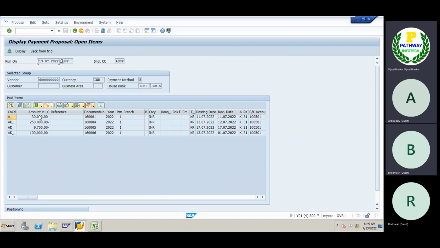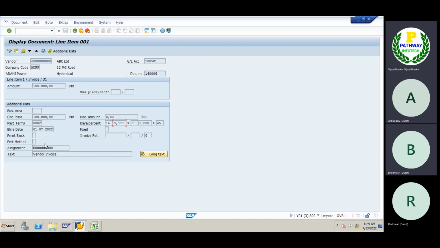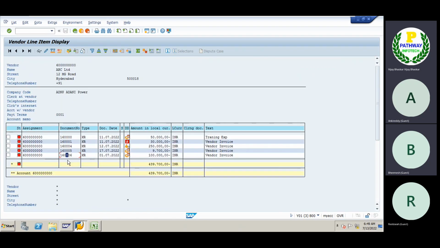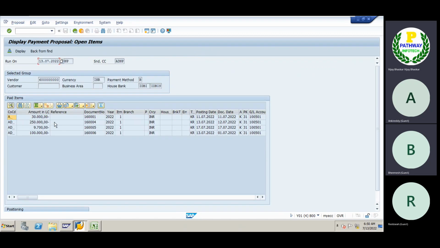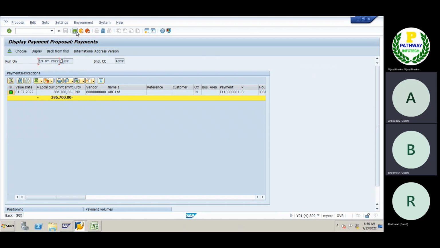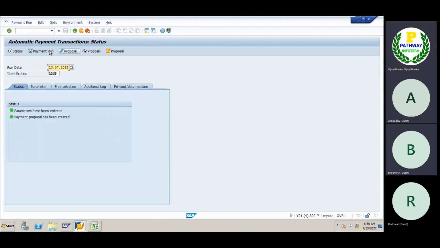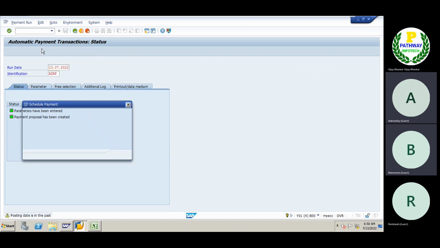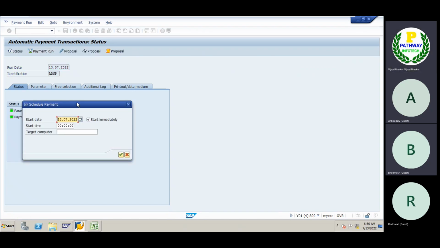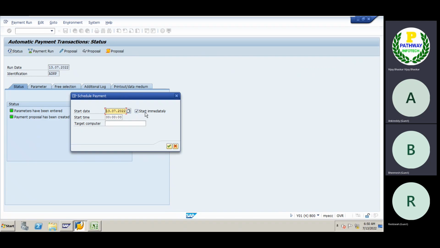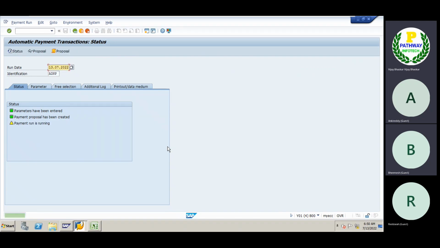In the master we have 5 line items, but the system did not consider one line item, the reason being that we have blocked it for payment. Now let me go back here, then execute the payment run. Now we need to schedule the payment run. The payment run should start immediately, then execute it.